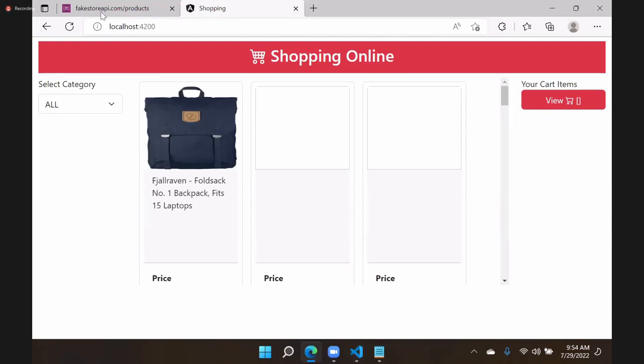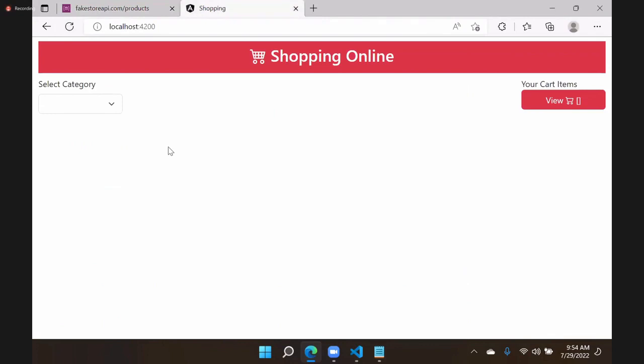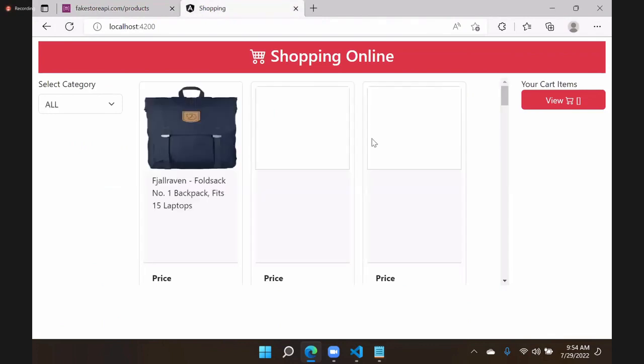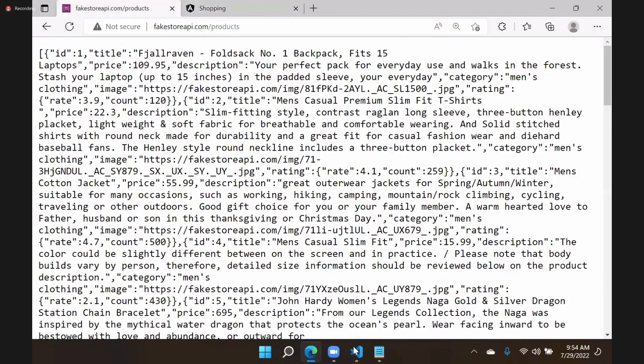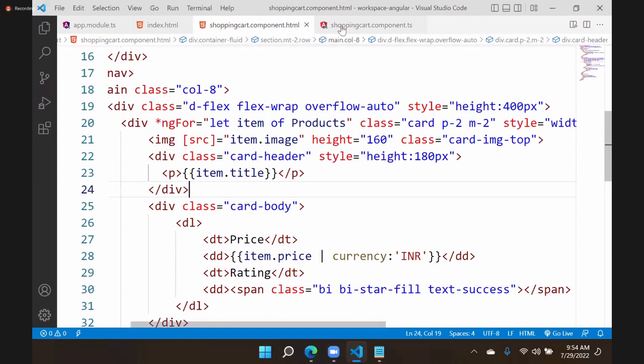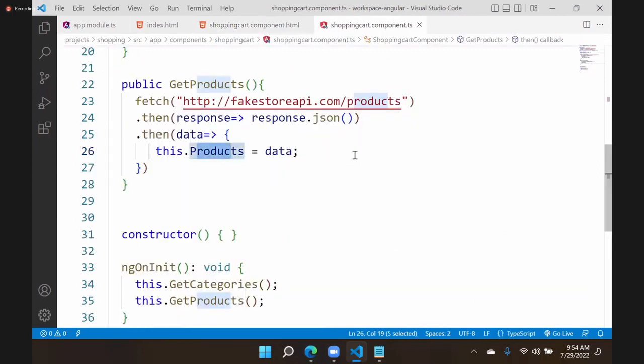It is taking some time for loading. Oh, the first product detail came, right? Where is the second product? Let's go. Fake store API / products.